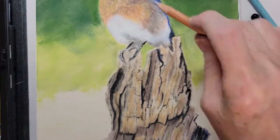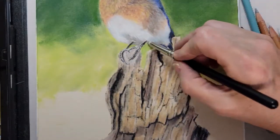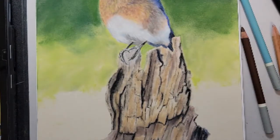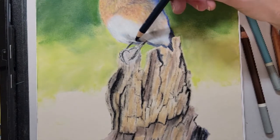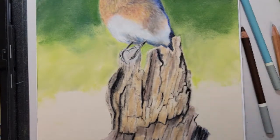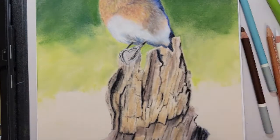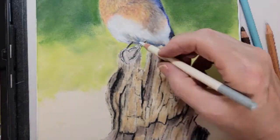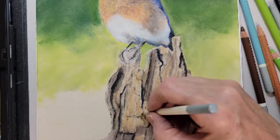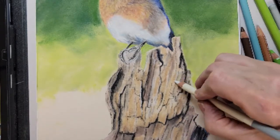Now I can add some more shape to the bird's underside. It needs a little more shadows beneath him to create some separation between the wood he's sitting on and his body. I'll add a few more details to the wood and some highlights, and this painting is nearly complete.